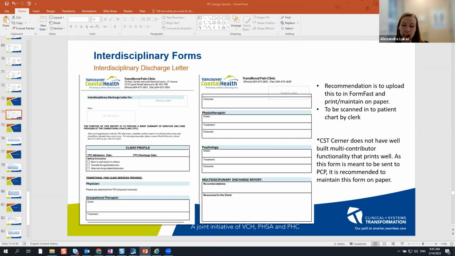Wait, can I ask, where is this document that we can all contribute to typing in? What do you do current state? Where does it live? That's a good question. I haven't done one yet, so I might divert that to the team. It's in a shared drive, and we notify each other, hey, I'm done my section. Right. Then the other discipline would come into the shared drive and we would all fill it out that way. Right, so we wouldn't be changing that process if that's how you wanted to continue.